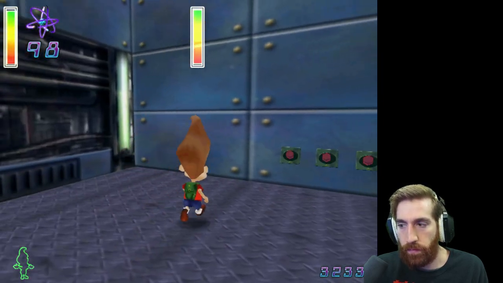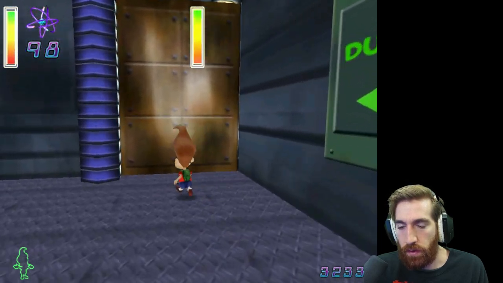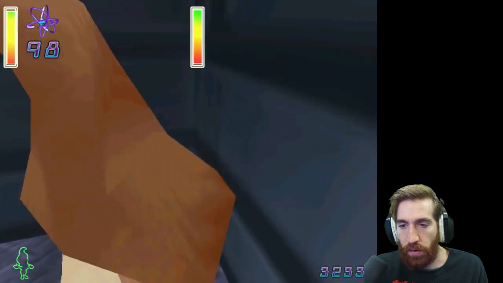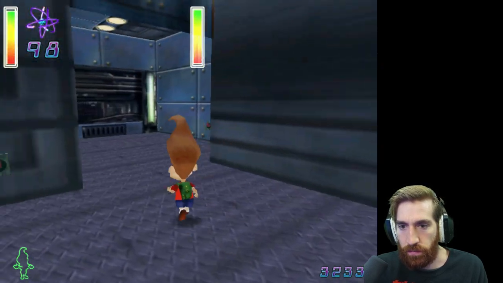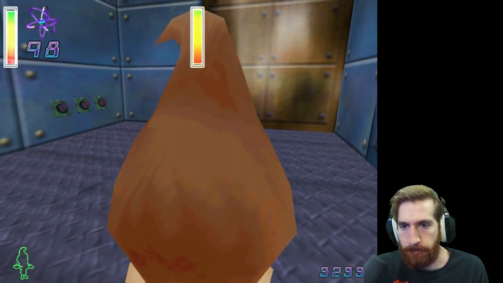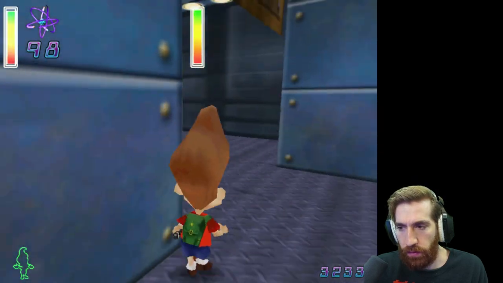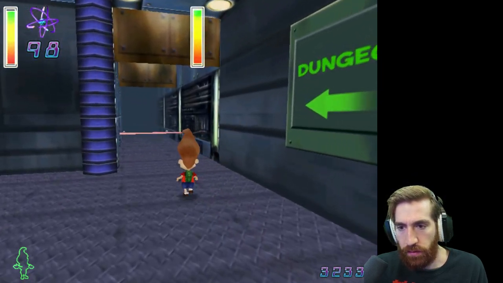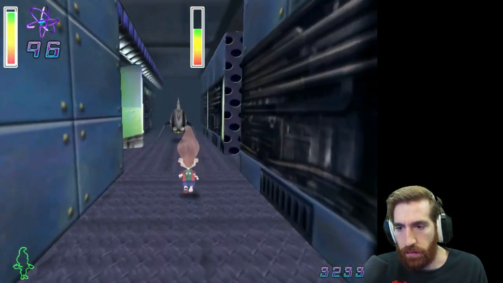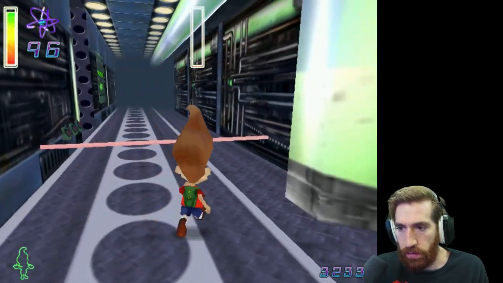Hold up now. Spam those, and then let's go. What am I doing wrong here? Push those. Let's boogie. Up over that. Invisibility. And then we're... I don't know, this way?